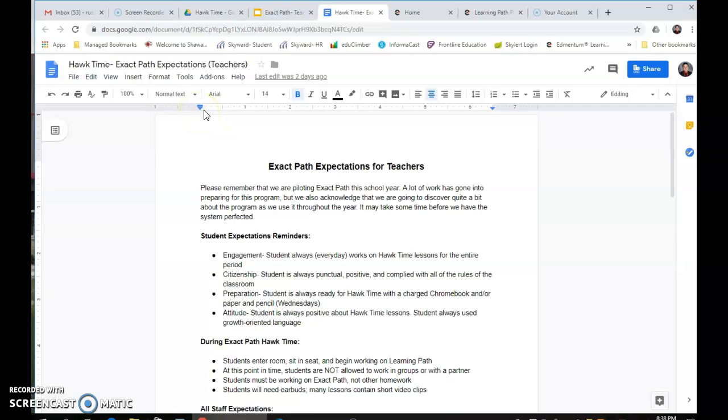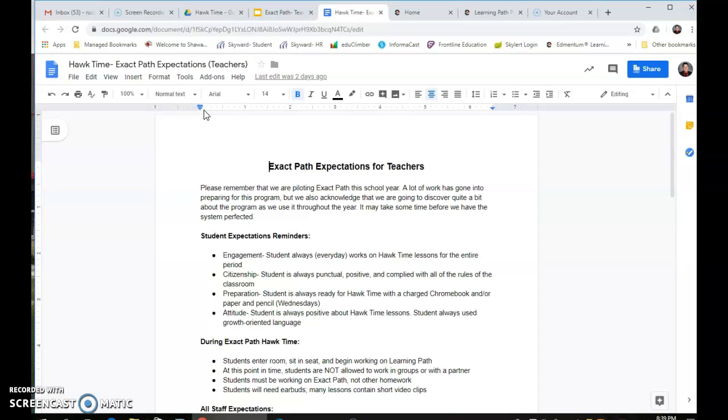So again, I'm going to show some poor presentation skills here by reading through this with you, but I just want to give you an overview. Our point here for this year is that we are piloting Exact Path. There's a lot of work that we've done on the back end, both last spring and this summer and into this fall, to get ready for this program.